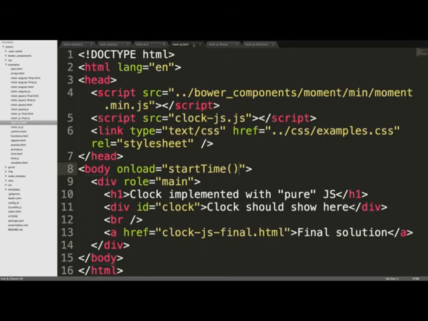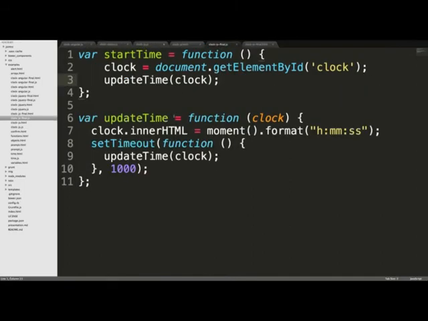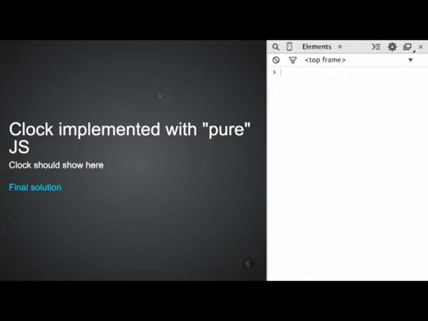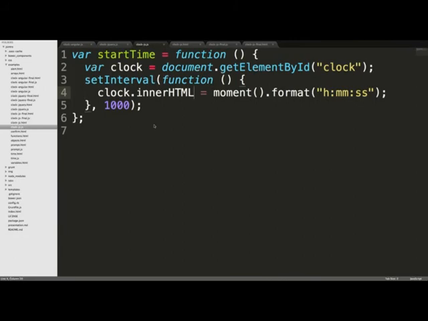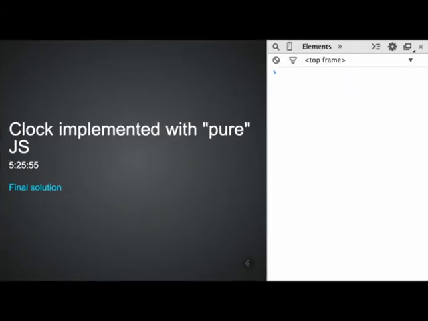Han skrev noe feil. Onload start time, div either clock. Aha! Yes, very good. Okay, so another pitfall in JavaScript, remembering the names of functions. Yes, thank you. But as you see here, it takes a second before it actually does that. So we actually have to run this function at once. We do that like this. It takes until we actually load the DOM, it will not show the change.